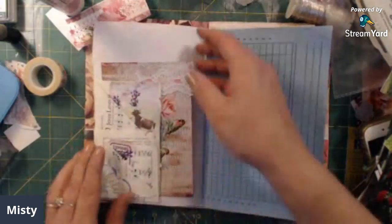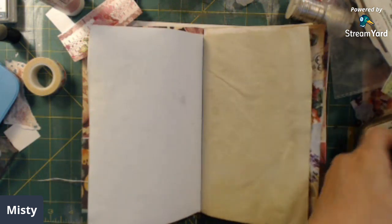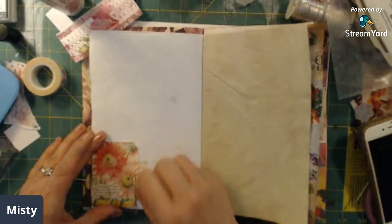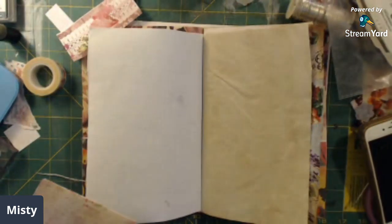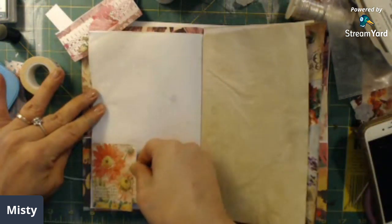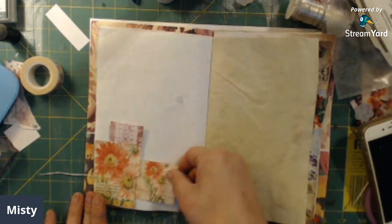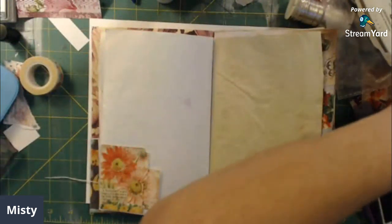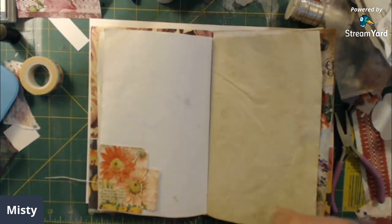Here is another pocket that I put in there, and I've got some little journaling cards in there as well. I have all kinds of embellishments that I have made that I want to use in here. Now I have this little file folder I made into a pocket, not a tuck. And I'm going to glue it down here at the edge. So now you have another tuck spot, and then you have a pocket. Let's see, what else can I put in here? Like this here can go here.